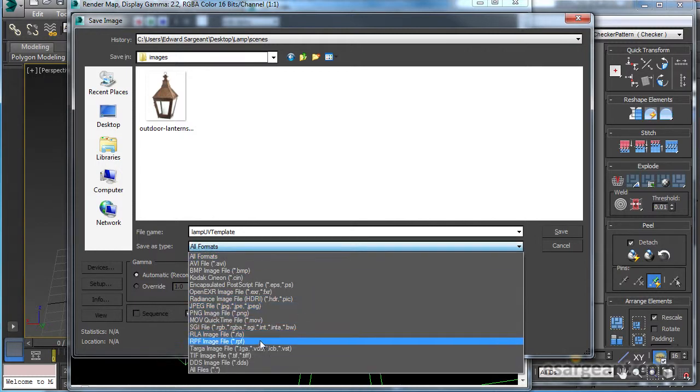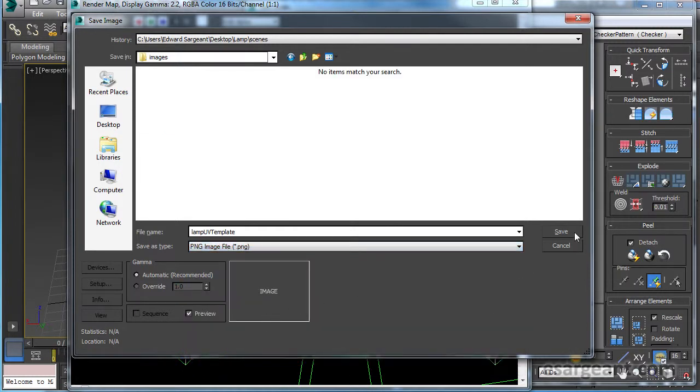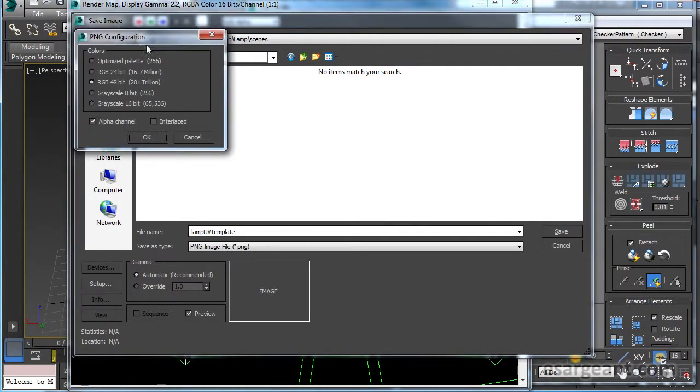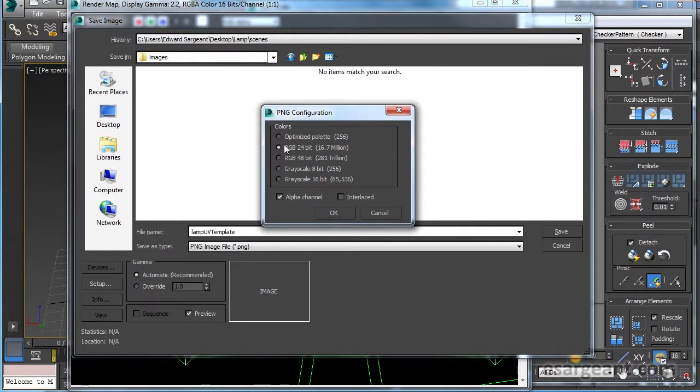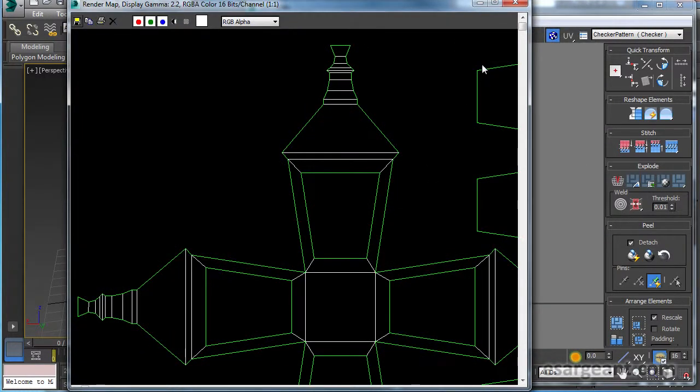I like to use PNGs for my image format, so we'll find PNG, click Save, and RGB 24-bit will be just fine, and click OK. And so in the next video what we'll do is we'll actually paint a texture for the lamp so that we can then later bring that back into Max and have the finished result.